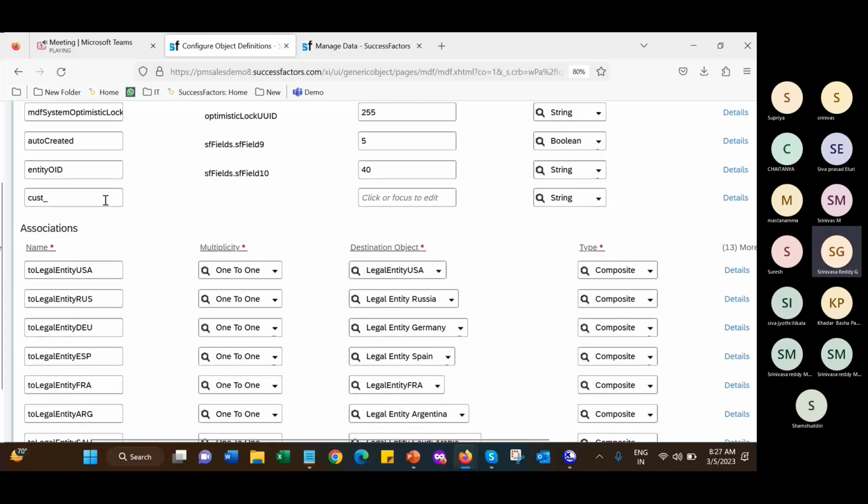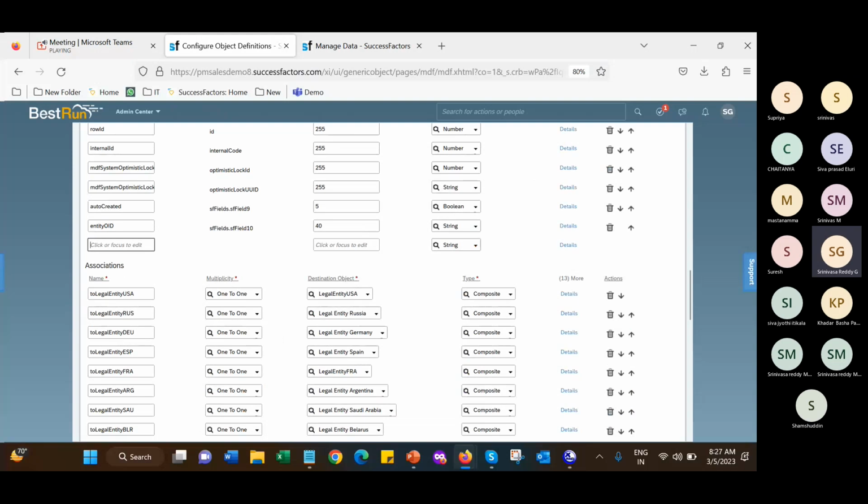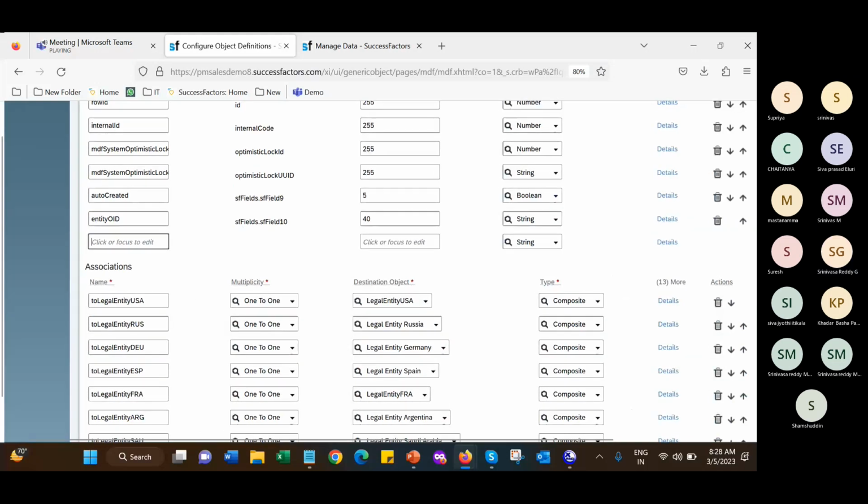If you want to add any custom fields, see the empty box in the last column. You can type, for example, test field.